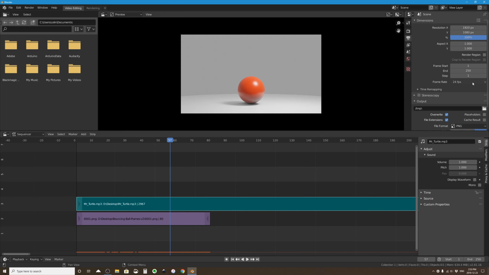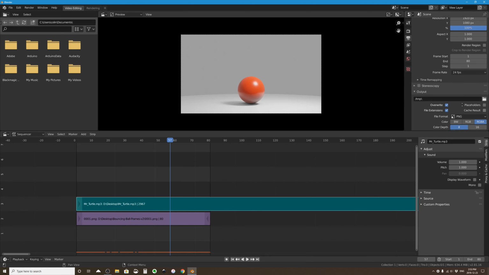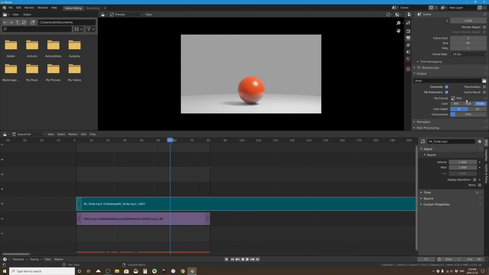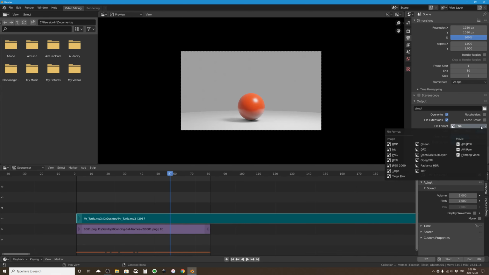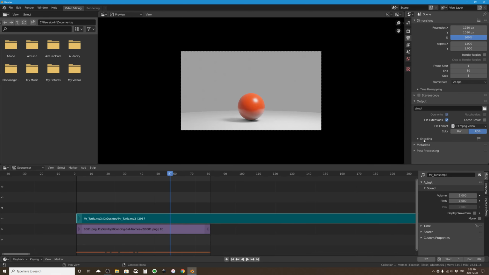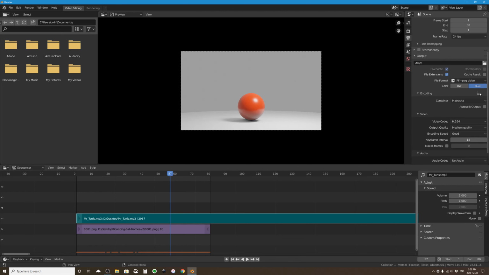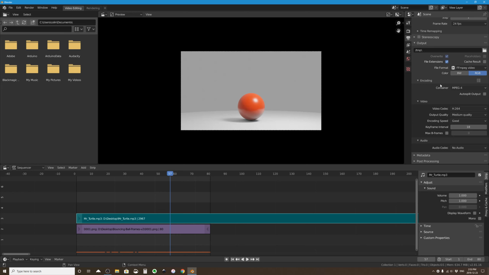Let's go ahead now and change. This is a new file, so I have to make sure my resolution is the same as my outputted PNGs, which was 1920 by 1080. I want to make sure my end frame is at 80, just like my frames. The frame rate should be at what I want it, which is 24. And I'm going to set the output location and use a video file again. So under output and file format, I'm going to select FFMPEG video, and under encoding, I'm just going to pick a preset here, H.264 and MP4, and I'll leave almost everything the same.